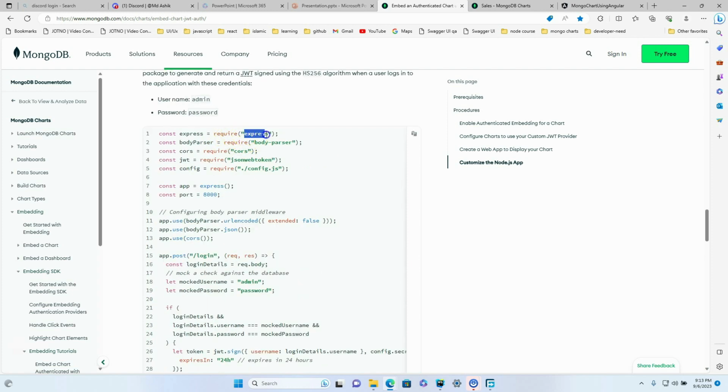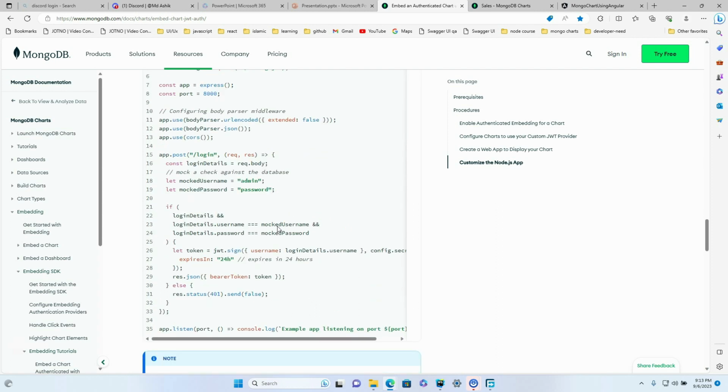They have taken the Express library, which is a node backend framework library, then body parser, and cors, which are needed for a backend server. Then it has given a demo user and password.